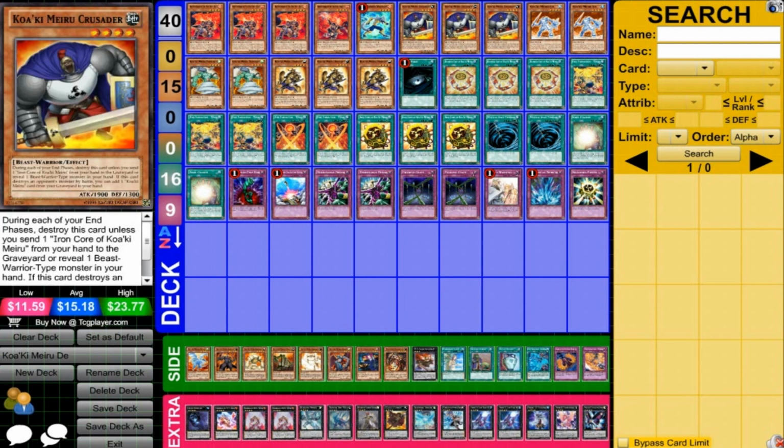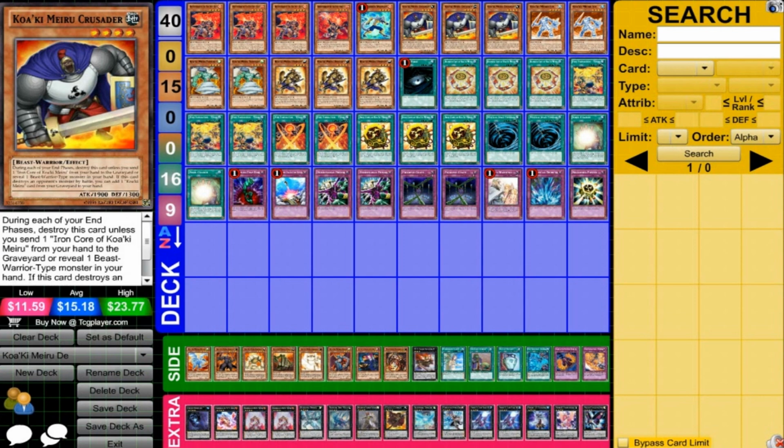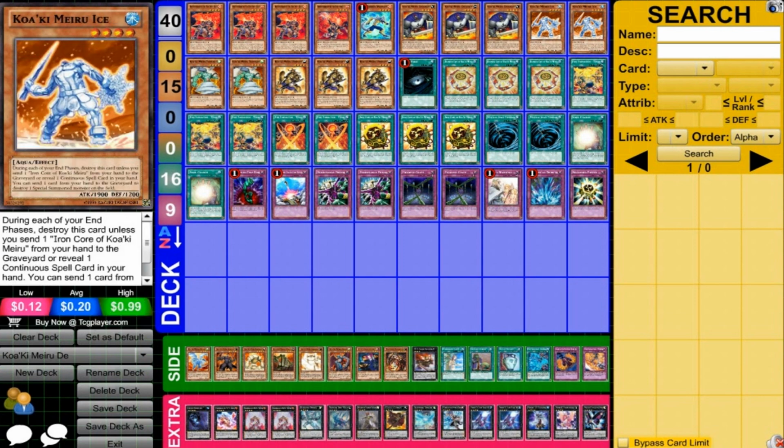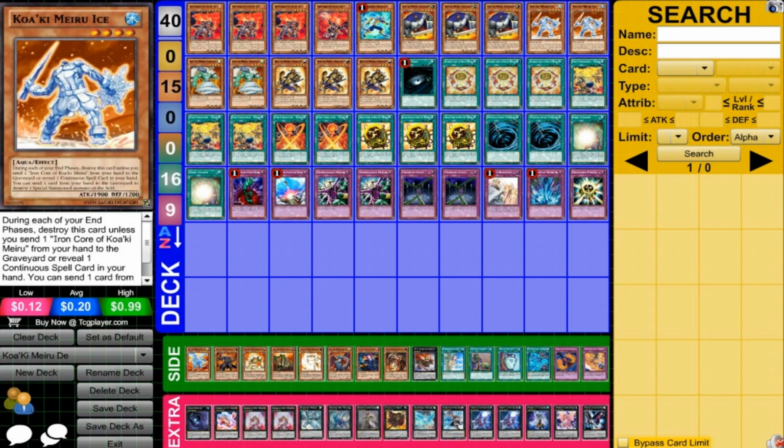For the Koa'ki Meiru, the Crysader is really nice in that you can just search out things from the graveyard, which is cool because you have a low monster count, and he's so strong that he will be able to destroy things. So very, very nice. And then we're running 2 Ice. Ice is another one that I just really enjoy. It works really well with Fire Formations because they're continuous cards, and I really like being able to destroy special summon monsters. That can be a really effective thing you could do.